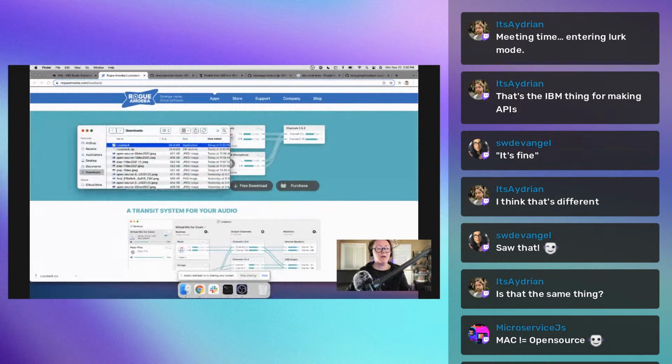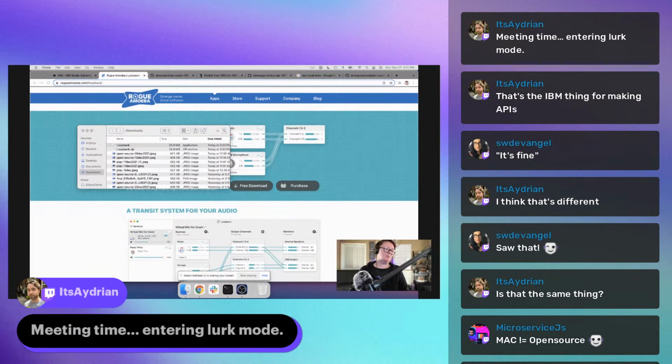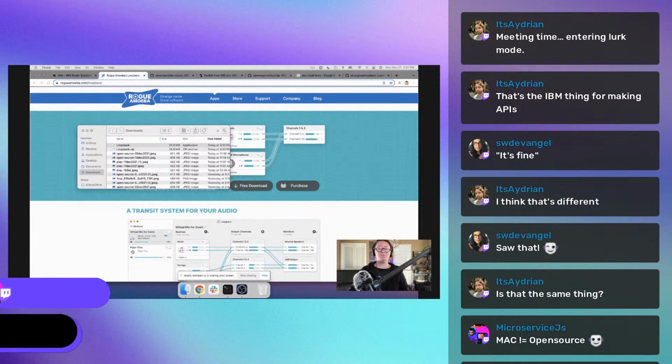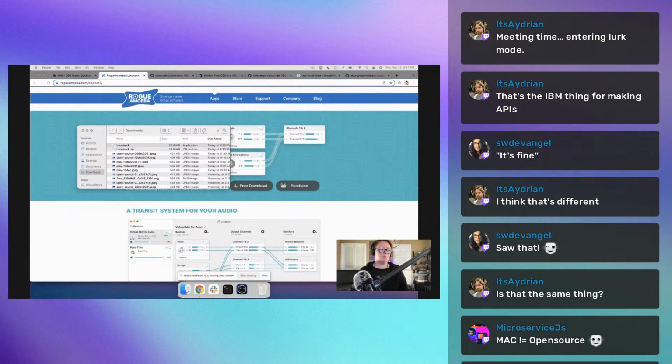Yeah, Mac, I'm sad about this Microsoft's microservices JavaScript because it is harder to do open source things. I mean, it's obviously, Adrian, it was good to see you. Enjoy your meeting. It was super easy to do all open source all the time when I was running Fedora or CentOS. But now it's definitely like there are things I have to buy, period. It kind of hurts my open source soul.